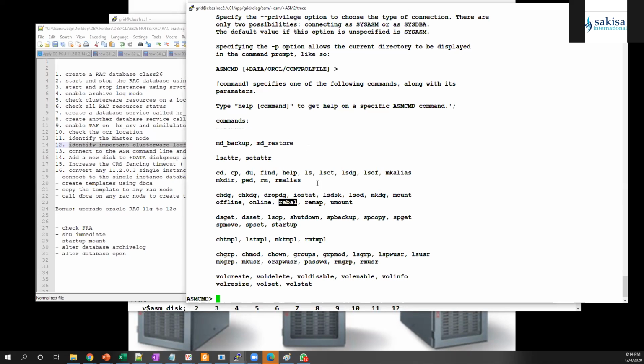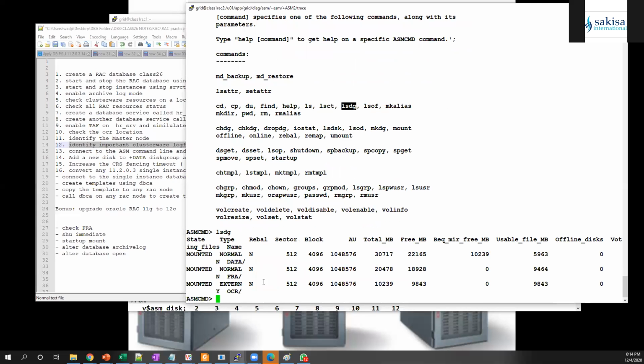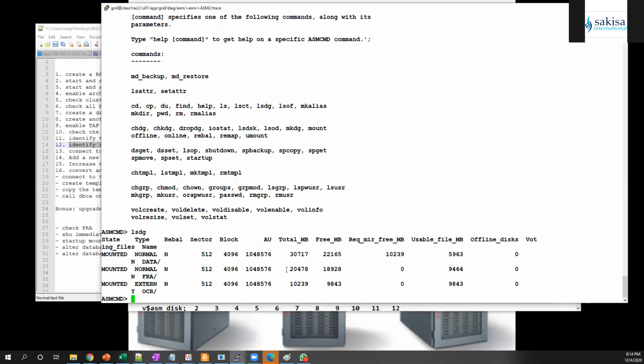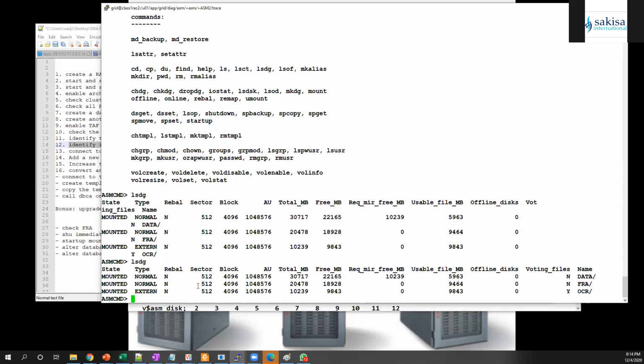So let's take a few of the commands. If I want to list the disk groups, I can see all the disk groups on my ASM here. I can see the disk group names: DATA, FRA, OCR. These two don't have the voting files, but the last one has voting files. That's why it's yes.